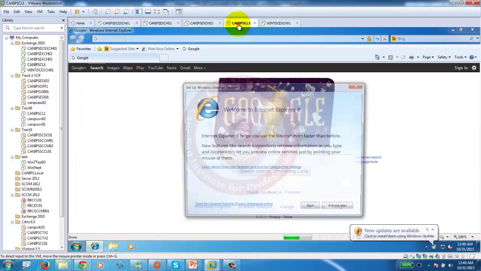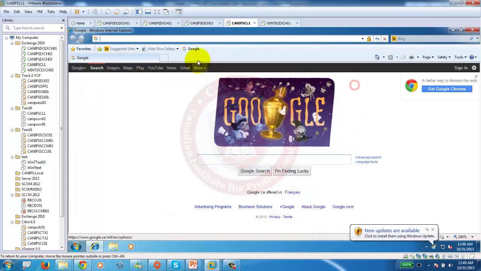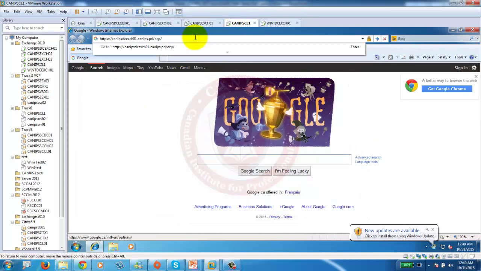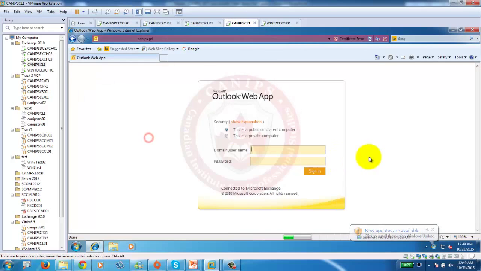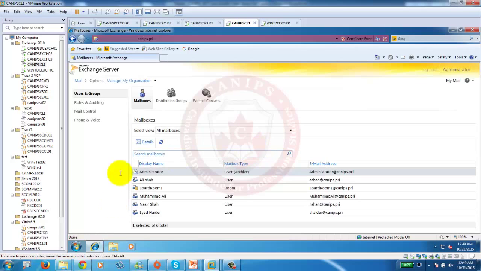One more time. So same thing, if the administrator logs in here, it means the administrator can do remote management of the Exchange server.